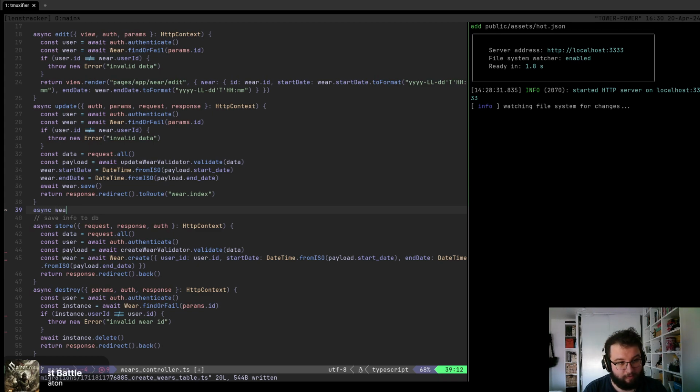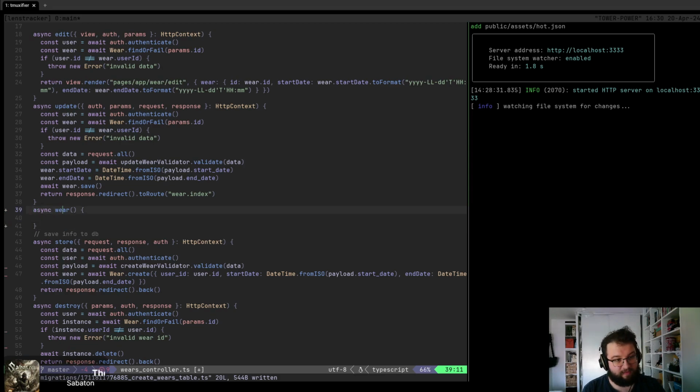Where? Whatever. So we'll take request, we'll take response, we'll take auth, and that should be all, right? So first of all, let's get our user so we can do await auth.authenticate.